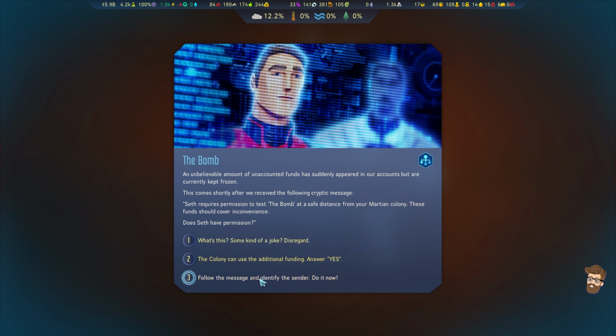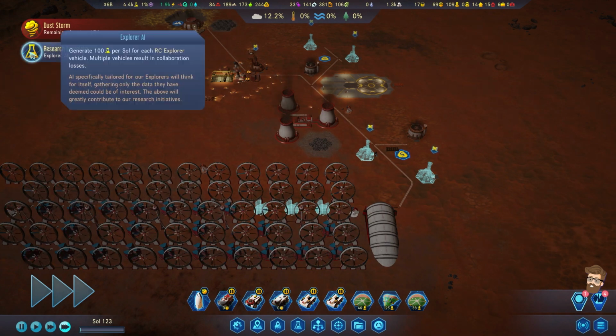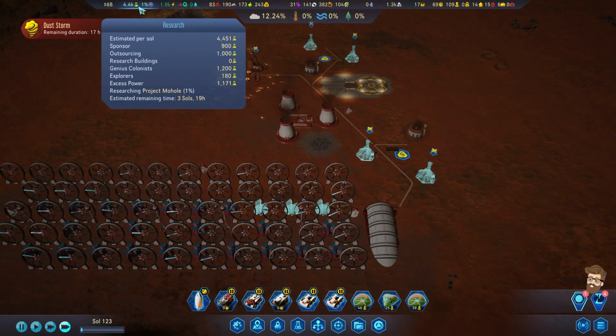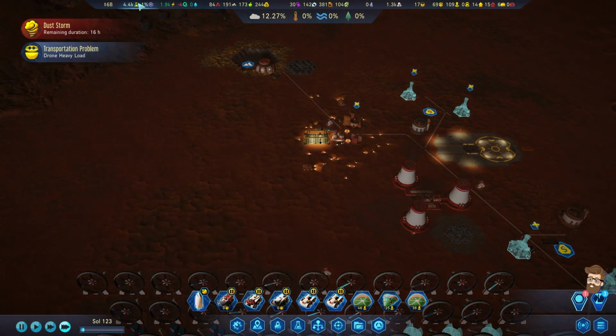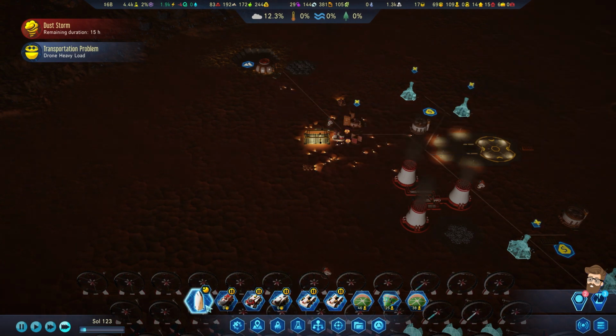Get the hell away. I'm not doing the bomb again. I've done the bomb before. It's not fun. Alright, so now we've got some research coming in from our explorers. We're going to get 180. We're going to get 90... or 180? 180 from explorers. Okay, yeah, because we've got two.